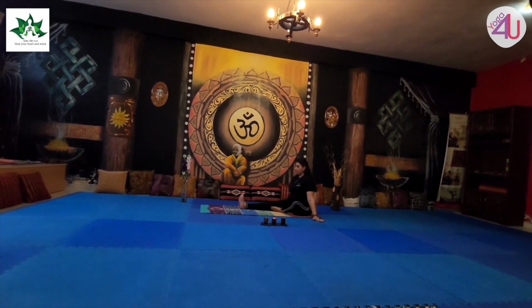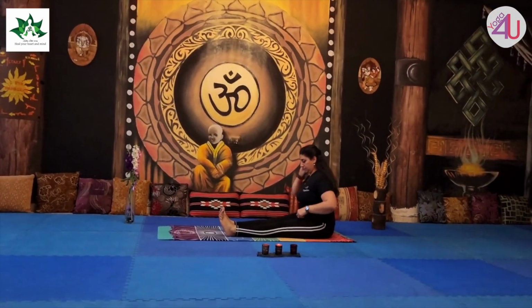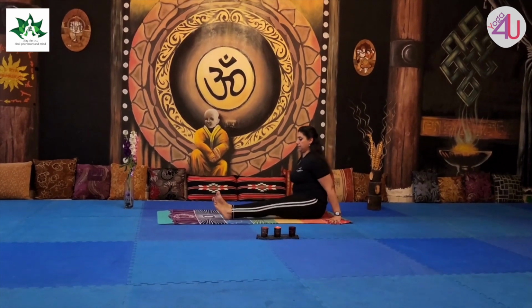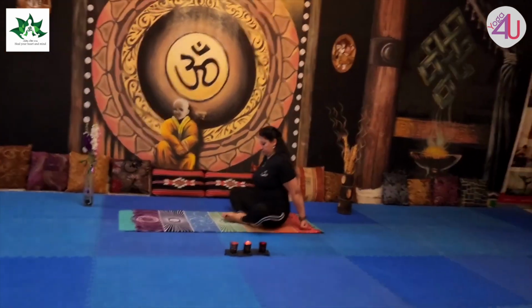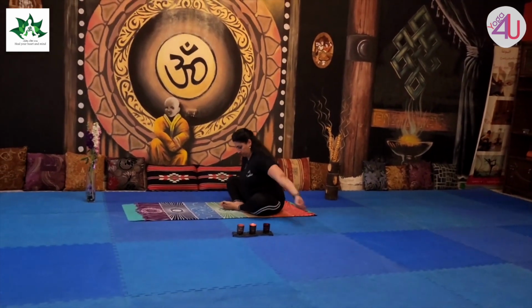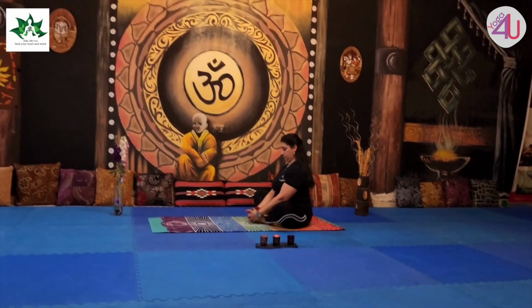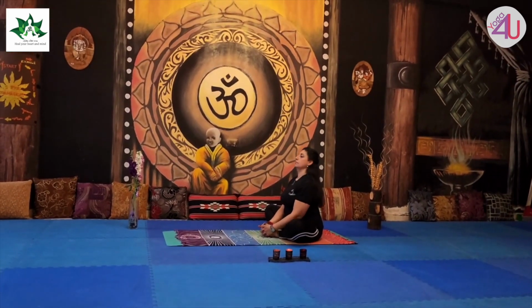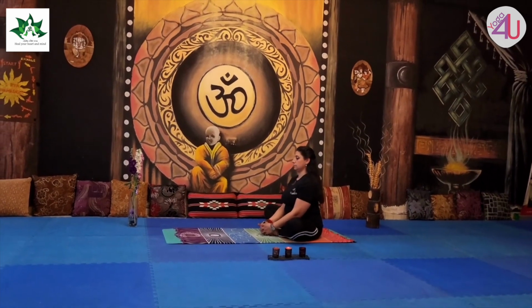Baddha Konasana, butterfly pose. From Dandasana, bend your knees and bring the soles of the feet together. Interlock your fingers, place them under your feet. Keep your back straight. Chin parallel to the floor.